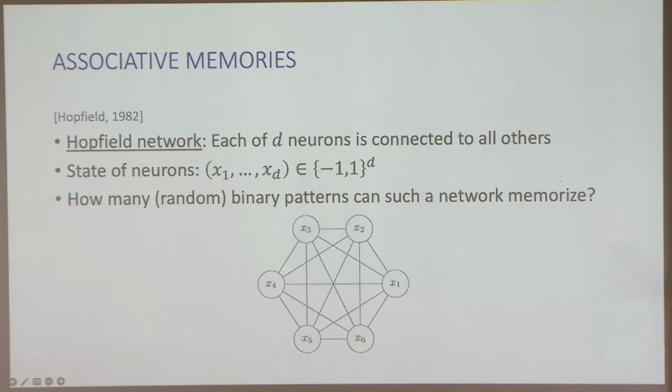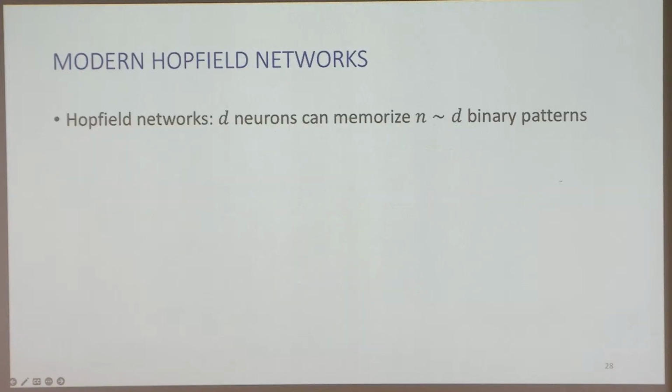So it's basically a neural network with D different neurons that are fully connected with each other. And the question that they are posing in a very particular sense is how many patterns can you memorize with such a network? It's some kind of dynamical system that governs exactly what it means to remember or recall some pattern that you remembered. But the upshot that Hopfield and many other people proved formally is that if you have a D neuron network, you can memorize about D binary patterns, but no more.